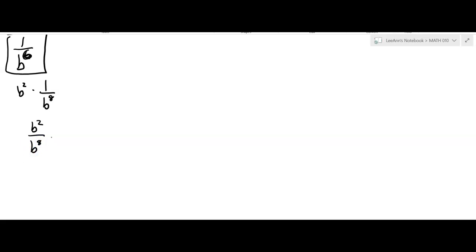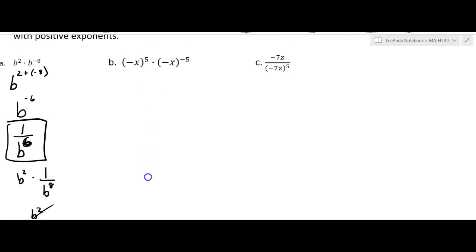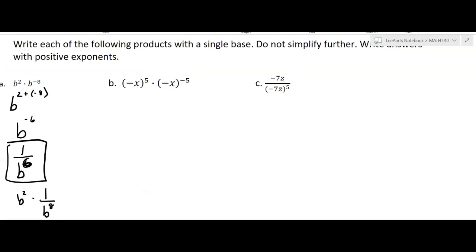And then maybe you were thinking, well, I was just going to cancel 2 of those with 2 of those. So I'd have b to the 6 down here. And I was just going to write 1 over b to the 6. That's fine. That answer is the same. And it really doesn't matter which way you did it as long as you're using the rules correctly. Now, some of these problems you can do 3 or 4 different ways. I'm just going to do it the way I see it. And, you know, if you see it a different way, that's fine. You just want to get the right answer.